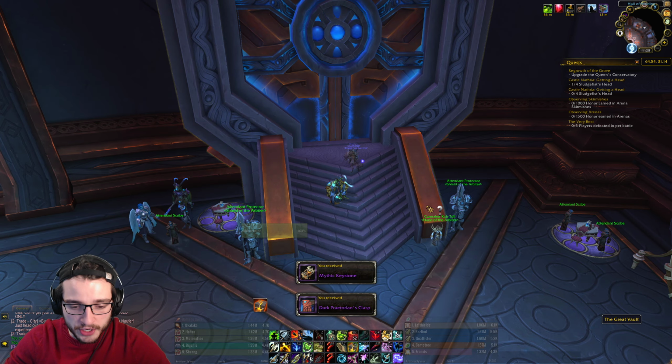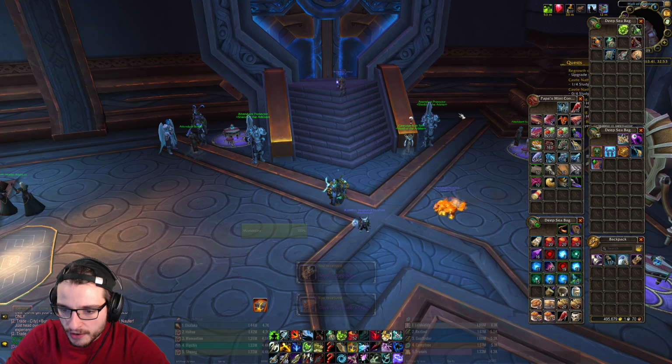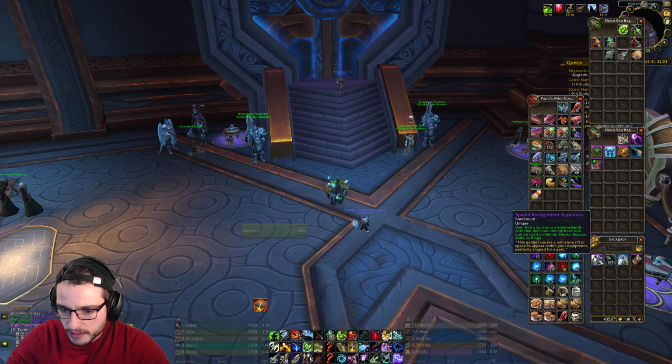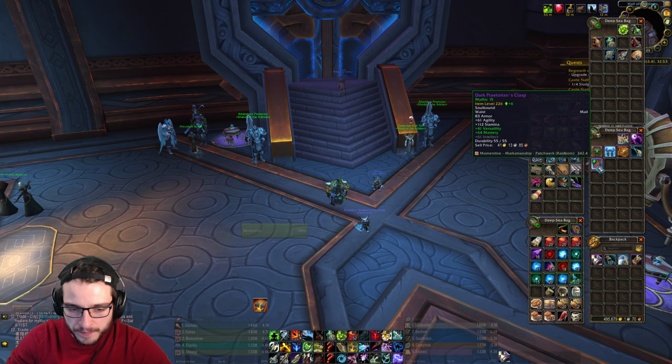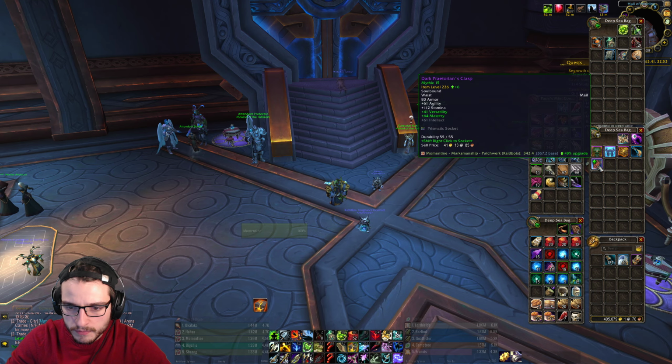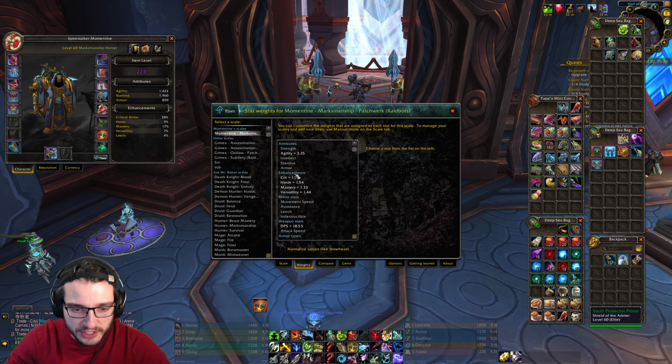And I'll show you guys something interesting here. Now that I have this belt, I can actually add on a socket if I find it here. So this is from the Maw. I added a socket. Perfect. Let's equip it. And then now we can have a peek at my stats.